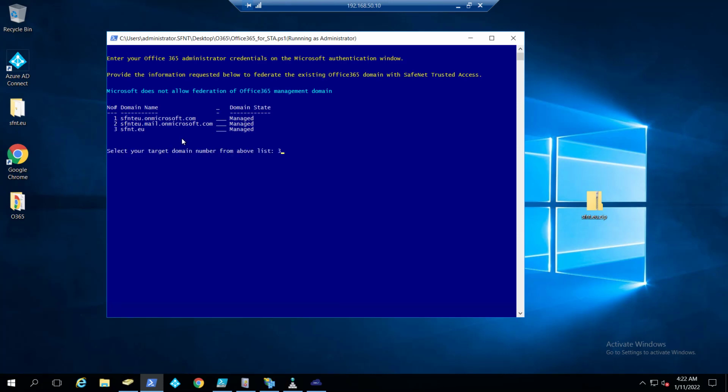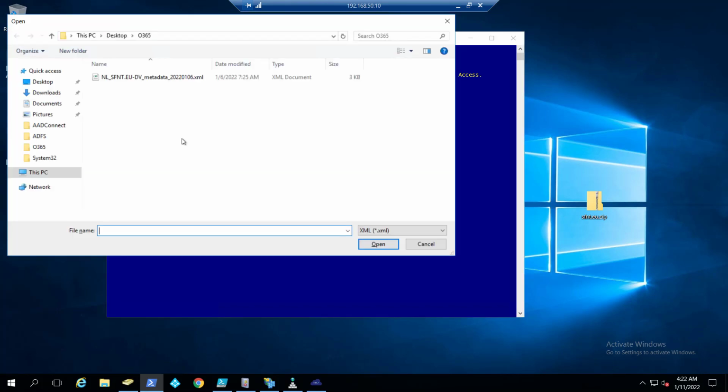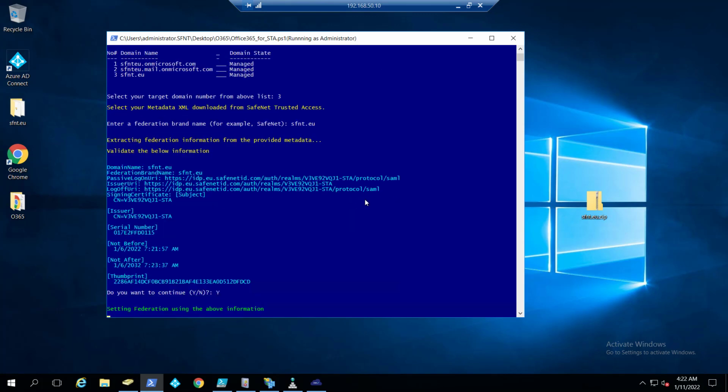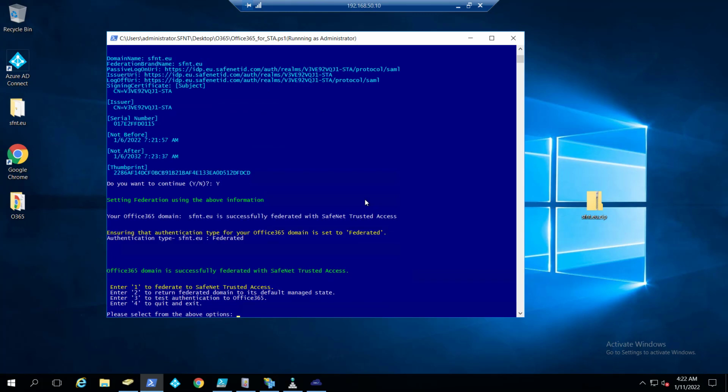Option 3, which is your custom domain. Use the metadata which we've downloaded in the previous step. And now the domain is federated.